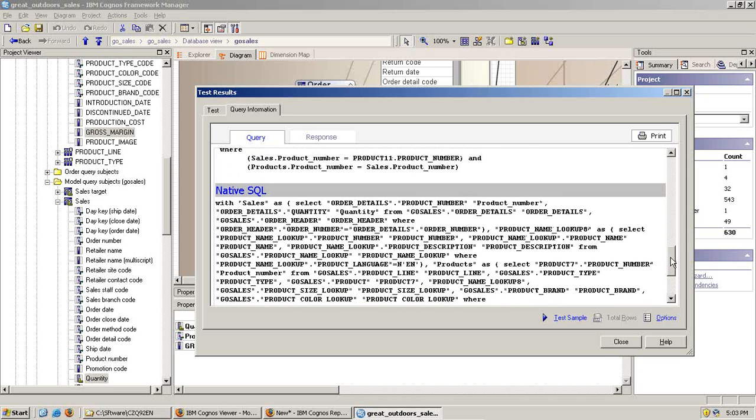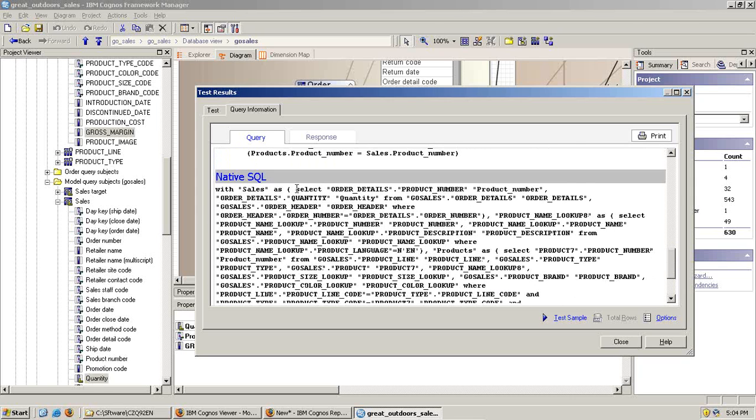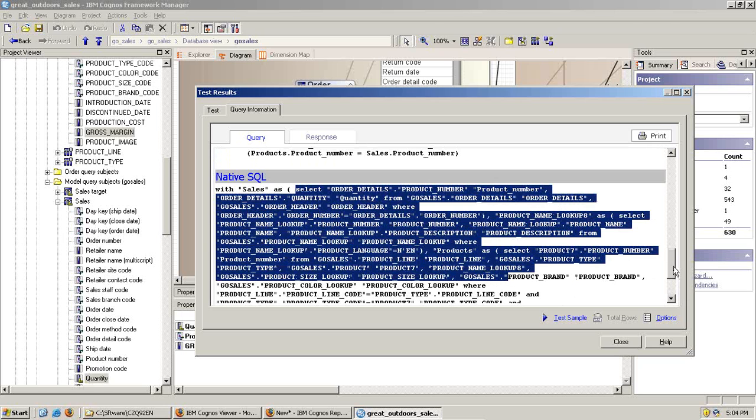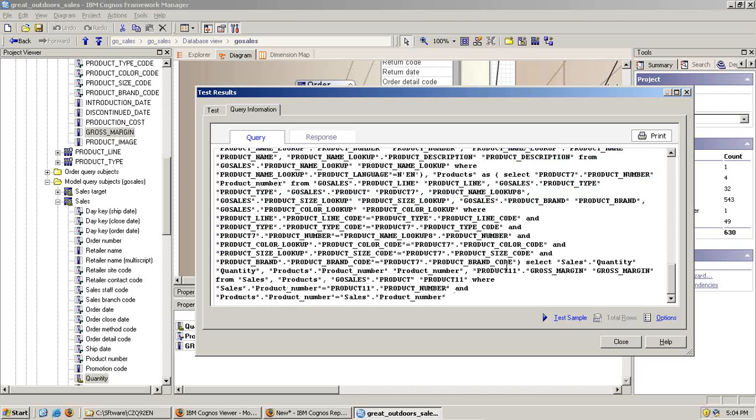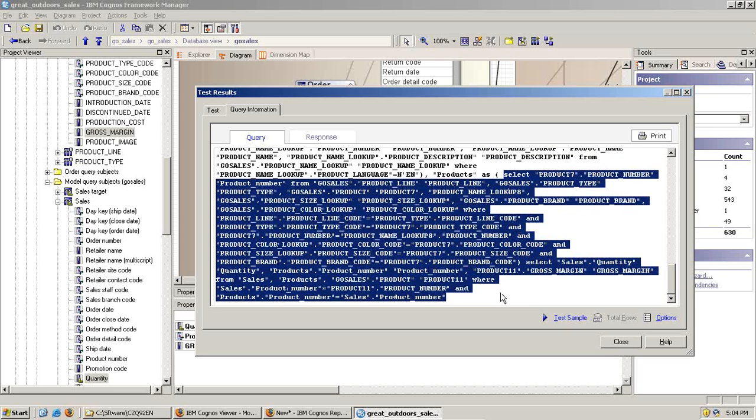It means Framework Manager is smart, intelligent. It has its own self-intelligence, which not only connects to your data source, but also finds the most optimum way to process the query. When I say optimized, it means the best way to process your query. It sometimes uses complex SQL queries.